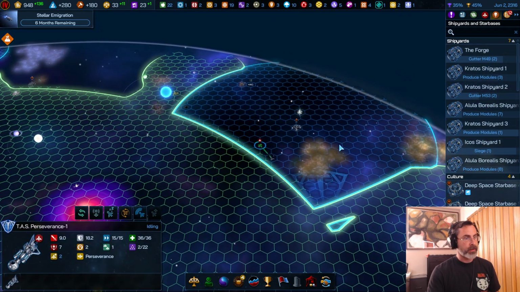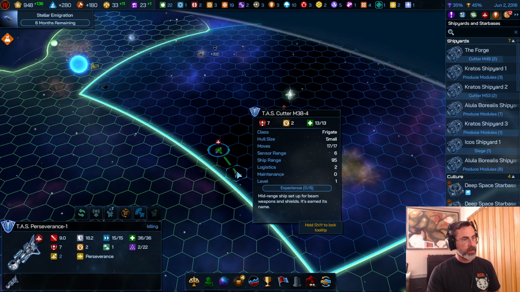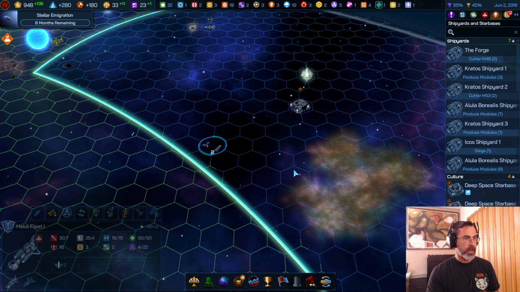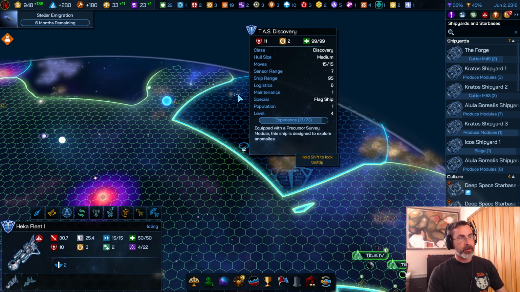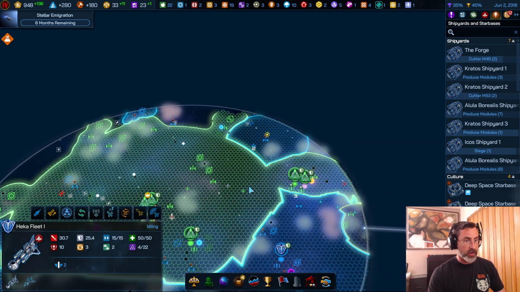And we have another ship idle. This is the Perseverance. She's a pretty tough little ship. And this is her cutter coming to join her. Yeah, there you go. So that was a plan I had started on even prior to this session. The Discovery is a beefy ship. The Discovery has 99 health. She probably doesn't need an escort. Call them escort ships, but the next one that pops out, I might send her away. But yeah, let's keep grabbing up these anomalies, folks.